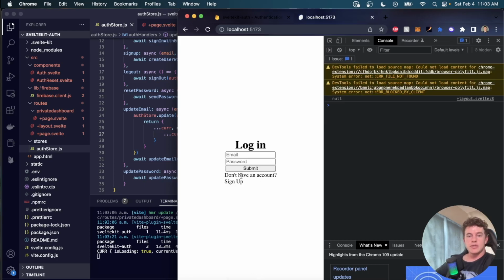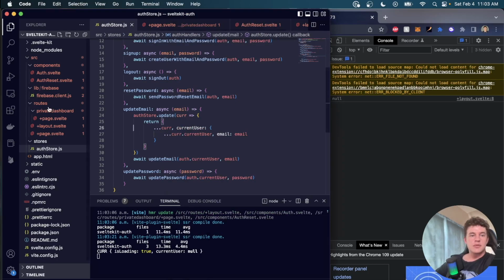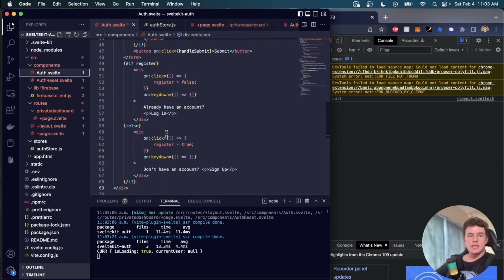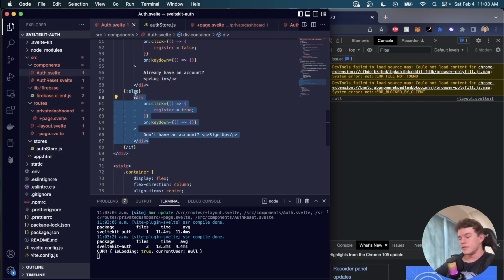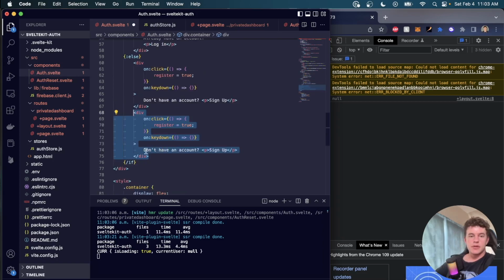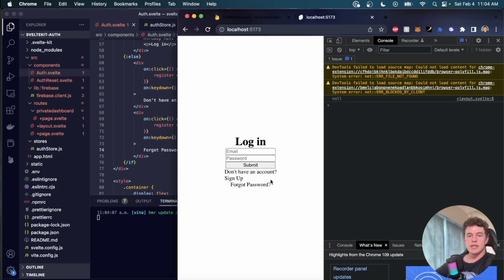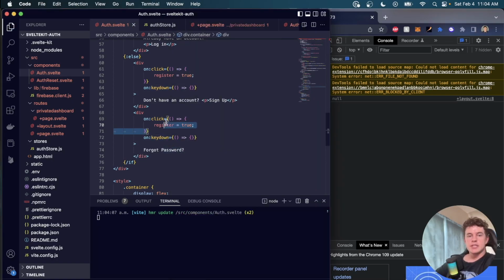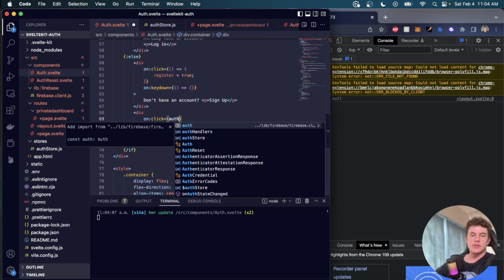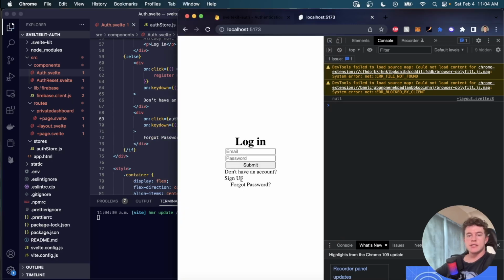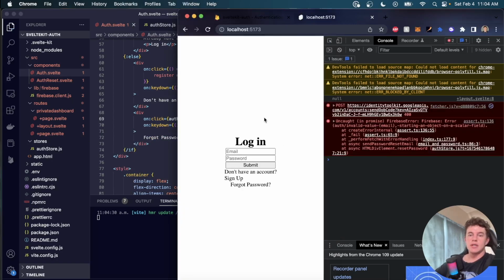The last thing we have to do is add a forgot password store to our front page. So if we just come into Auth, in here we can say already have, under the sign up, we can just add a second div that says forgot password just here. And then that can just go away. And so in here, what we can do is send a password reset email. So we can now change this onClick handler to refer to authHandlers.resetPassword, just like that. So now when we click on this div, it will send a forgot password email.